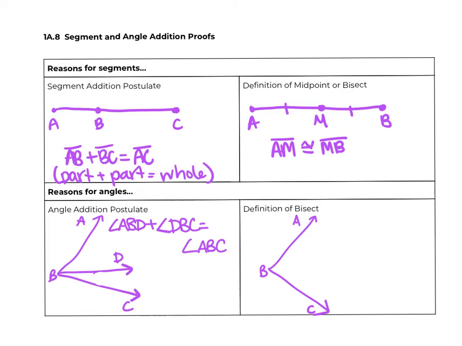Okay, definition of bisect is similar. But what does the word bisect tell us? Both angles are the same. So if I say BD bisects angle ABC, that means our big one is cut in half. That makes the top congruent to the bottom. Remember these two swoops in the angles here? They mean congruent, correct. So then for that, my starting off statement could be angle ABD is congruent to what other angle? DBC.